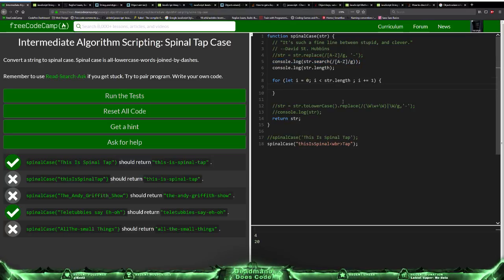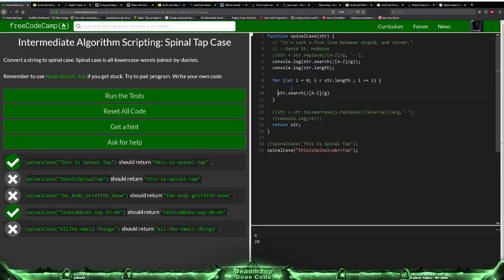Then we do string.search. We try to find the first one, first capital equal to string, right?